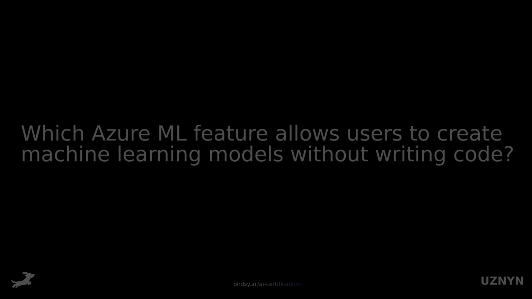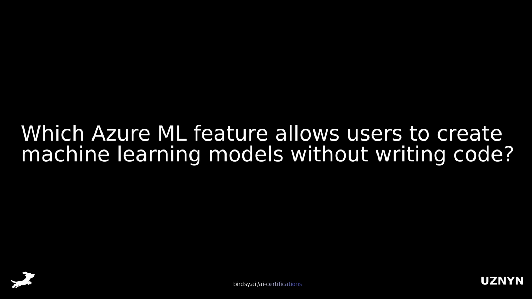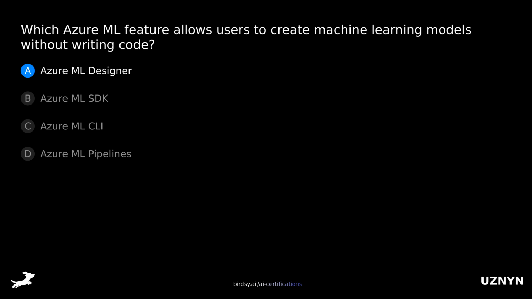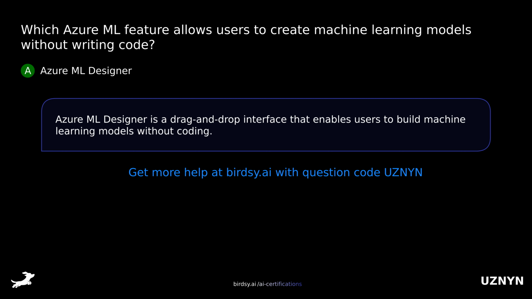models. Which Azure ML feature allows users to create machine learning models without writing code? Is it A, Azure ML Designer? B, Azure ML SDK? C, Azure ML CLI? Or D, Azure ML Pipelines? The answer is A, Azure ML Designer. Azure ML Designer is a drag-and-drop interface that enables users to build machine learning models without coding.